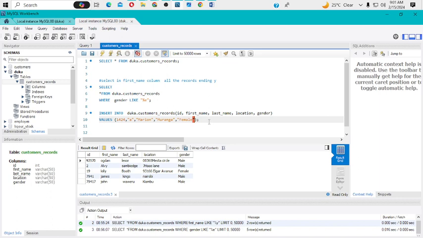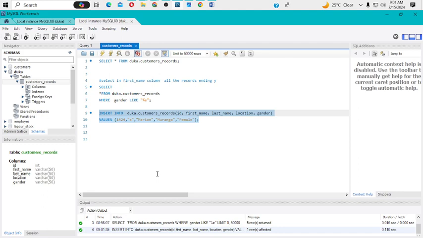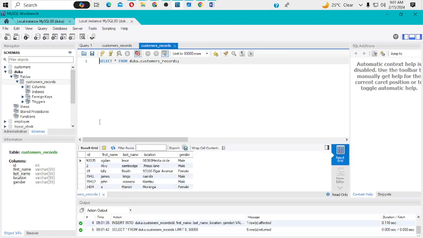So I think I can just execute this. I'm hoping I don't have a typo. It has added. Yeah, I have Marion from Muranga.